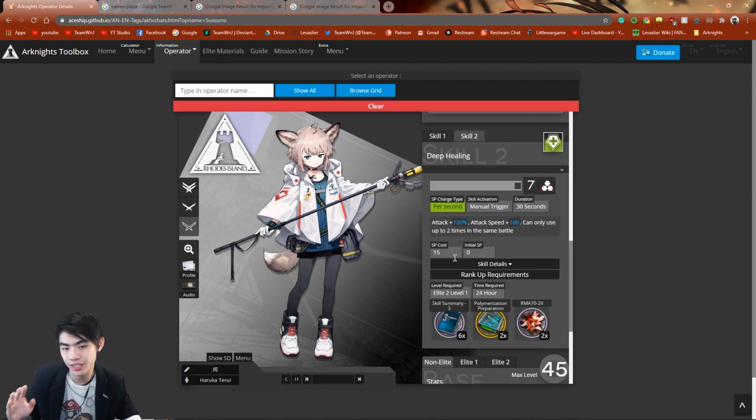The thing that sets Warfarin apart from Susuro is that Warfarin heals infinitely, but her attack speed doesn't increase. So when you're dealing with those red otter guys, there's a very high chance they'll just shred your guys before Warfarin gets to heal at all. While on the flip side, Susuro increases her attack speed, and it lasts for 30 seconds straight. Meaning for those 30 seconds, it'd be very hard for any of the enemies to kill whatever operator they're hitting. So there is an advantage to using Susuro instead of Warfarin.